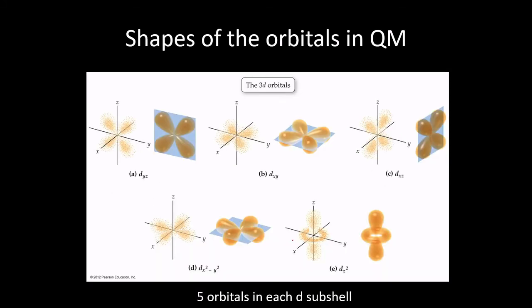The last one we're going to look at here is the d subshell. This has 5 orbitals, like we mentioned just a second ago. If each of those hold 2 electrons, that gives us a maximum of 10 electrons in a d subshell. Now the shapes of these are kind of similar to p, but we have 4 lobes instead of 2, with the exception of the dz squared, which is a weird one. But other than that, they all look very similar to p subshells, just essentially doubled.